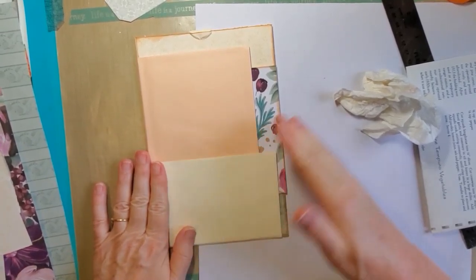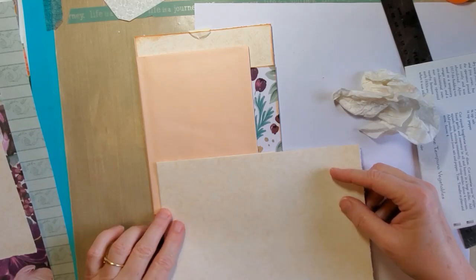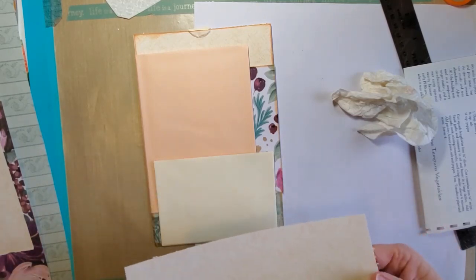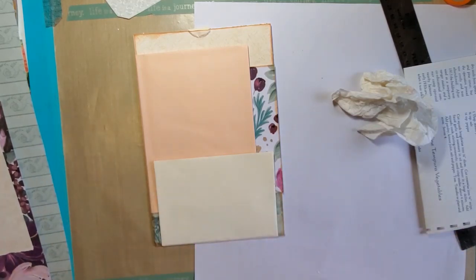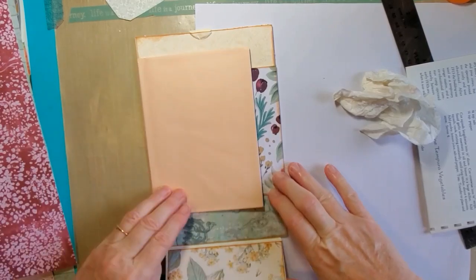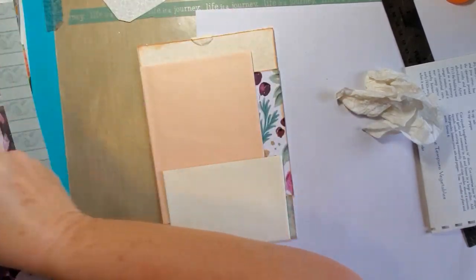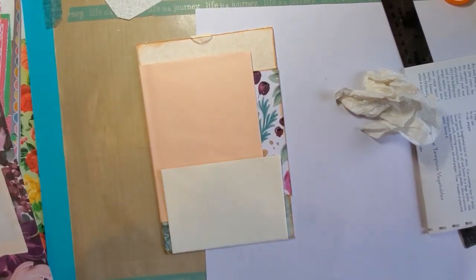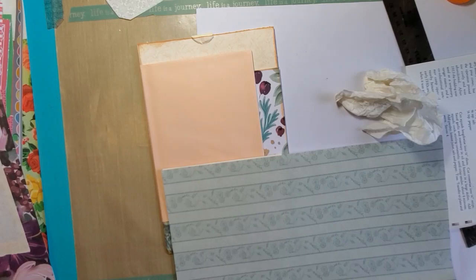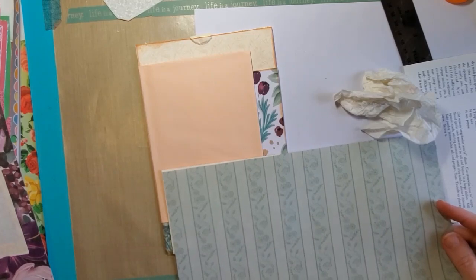Then on this one, I think maybe I'll put some more of this. Will that look all right? Depends on how I'm going to decorate it further, I guess. Or I have, all right, where is this? Let's see. There. I could put more of this. Yeah, I don't know if I like that against that. And I could put this. I think I'll do that.